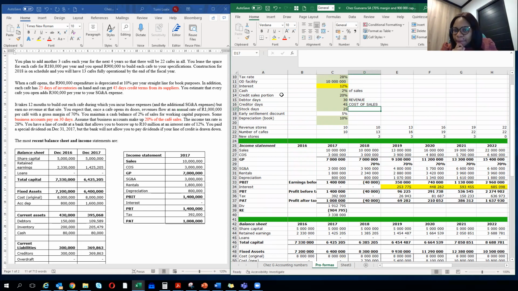Your stock days, as well as when you sell the stock and it comes out of your business, it then becomes your cost of sales that you're using to calculate your revenue figure for your gross profit. So initially, when you buy a lot of stock for these cafes, they come in through inventory, but the minute someone takes a good and it becomes revenue, it also becomes a cost of sale. Okay, so your stock days, when it leaves the inventory and no longer is inventory, becomes a cost of sale that you've then sold on to your customer. So the account that your stock days goes with is cost of sales.